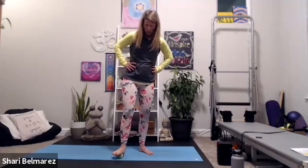Just a few rules of thumb if you happen to be a little bit new, right? We don't want anything that feels super painful, especially any sharp type pain. There will be sensations, right? Just like when you get a massage, a little bit of, ooh, it hurts so good, right? So just listen to your body, judge the pressure.